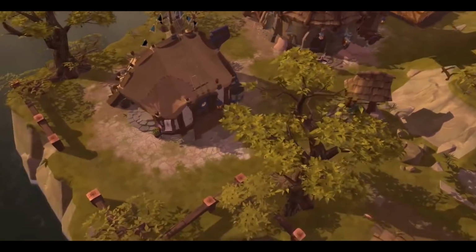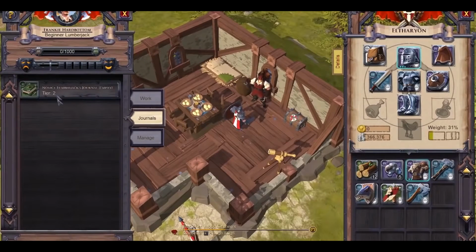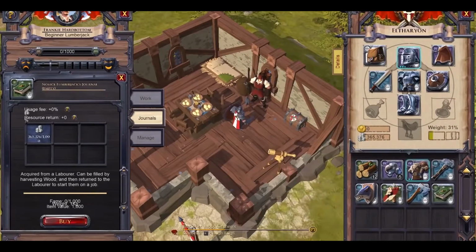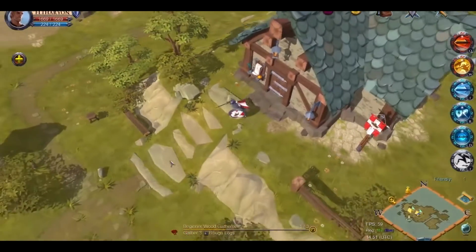Housing is something that many games promise and gather stone or gather iron ore. To give a task to a laborer, you will need to give him a journal. A journal is an item you can acquire in an empty state from the laborer himself. So a woodcutter, for example, will be selling you woodcutting journals.